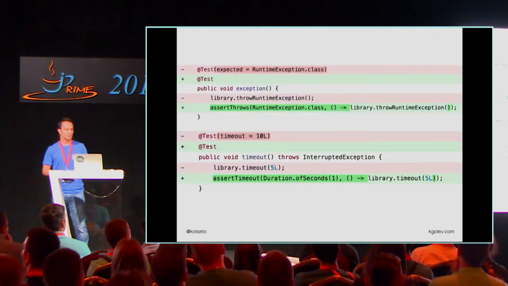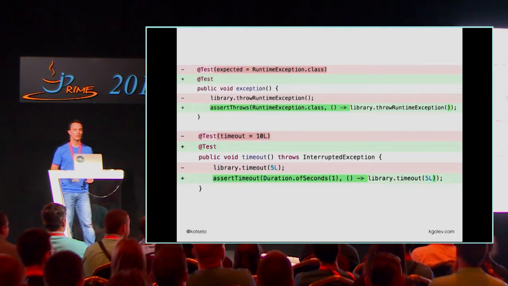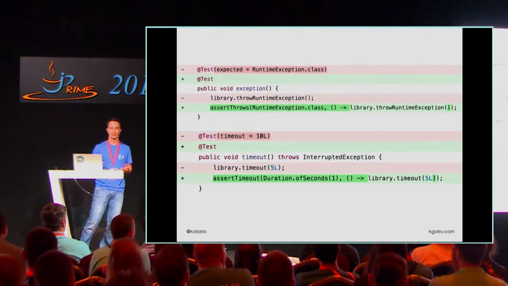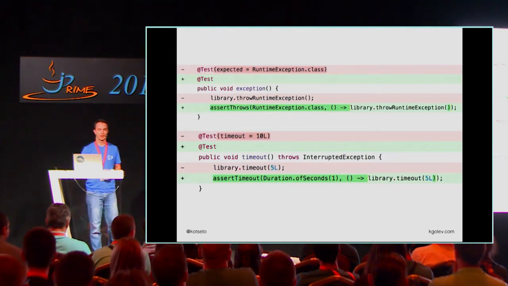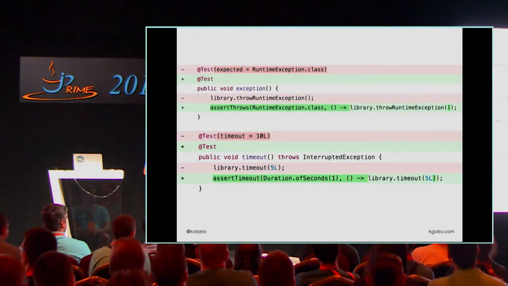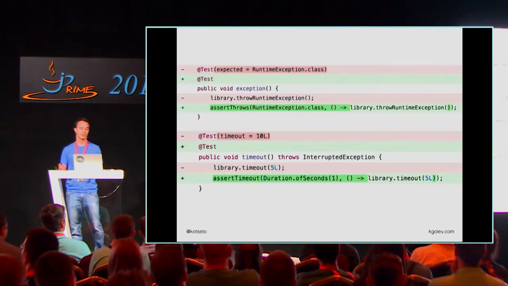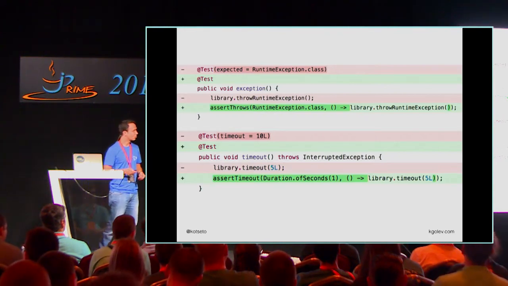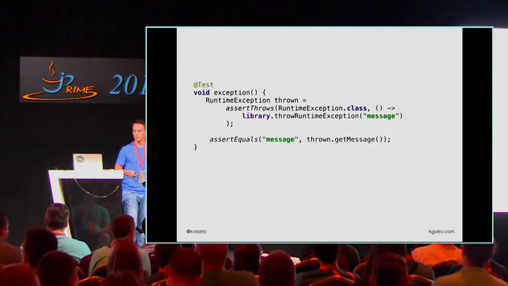OK. The test annotation also got one change. It will not expect any parameters from now on. So no parameters. That means that if you're using one of the maybe not the most recommended ways to test for exceptions, it sounded weird, then no, you cannot put expected exception on the test annotation. There is a new assertThrows that is doing this. I'll show it in more detail on the next slide. For now, we will have one nice way to test, finally, exceptions in JUnit. Also, timeout, there is an assertTimeout. So what both assertThrows and assertTimeout are doing, here is the exception.